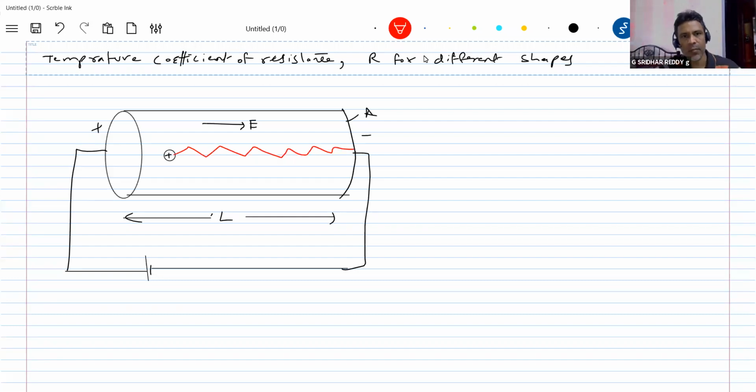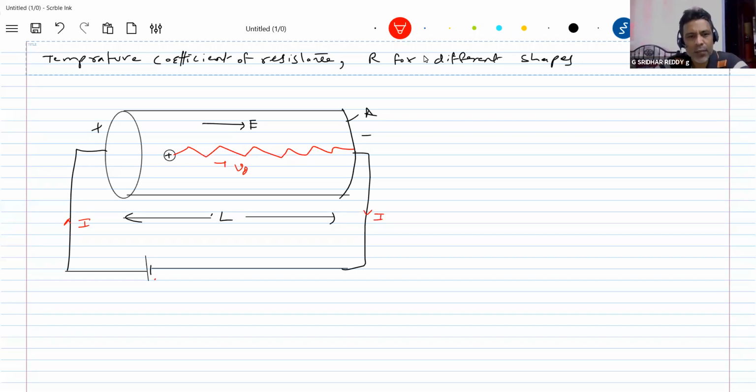When a zigzag path and the net, this will be the drift speed. We know all the basics from Ohm's law. We brought all the things. There is no movement of positive charge; it will be only electrons moving, but we assumed a conventional current. So that will be taken like this. Now this is about all we know.